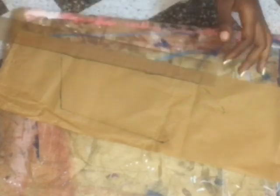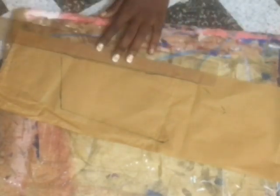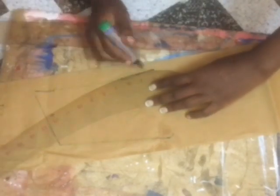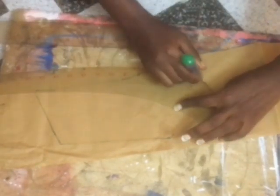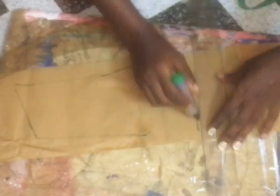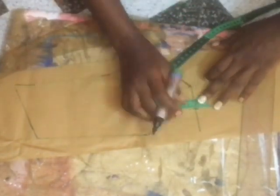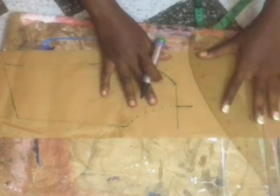And at the top of the bustier, you could see I drew a straight line and I measured 1¾ inches in order to make the armhole. I also measured upwards from the armhole 1 inch to create an arc for the side, because that's how I want it to be.